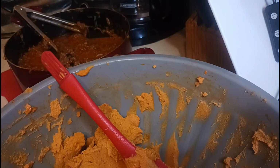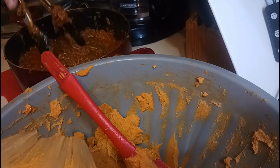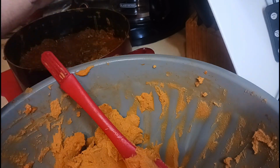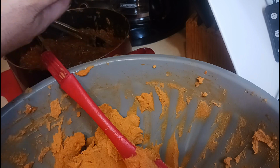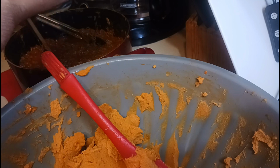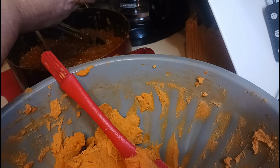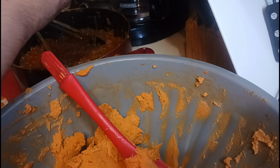The first time I ever did it, when I was a little kid, preteen, I did it in a group with one of my aunts, who needed help because she was doing a ton of them. The first time I made them, I made 7 different kinds, and oh my god, I made a couple hundred of them by myself. It took me 2.5 days. I was just in the kitchen only making tamales. So that's the most I've done by myself. I've made, oh my god, I think 12 dozen within 1.5 hours by myself.